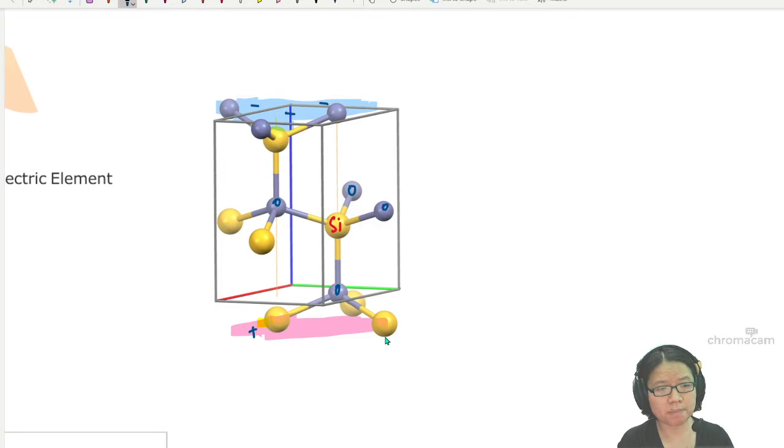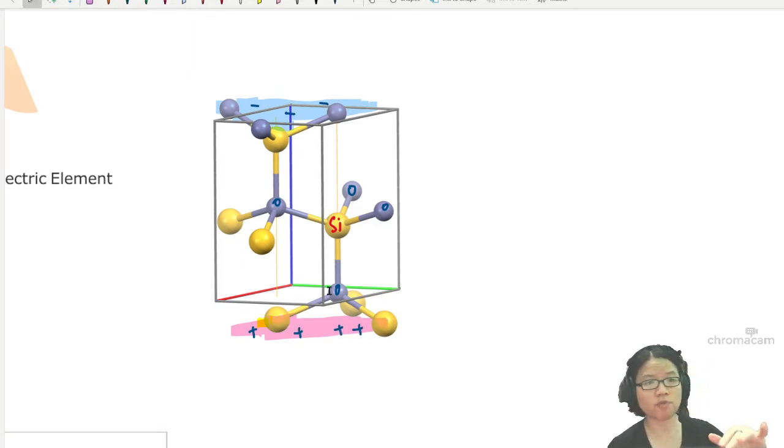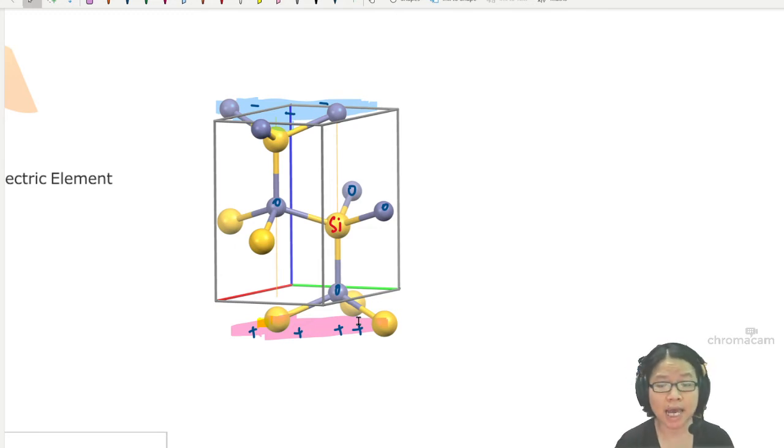Because the silicon oxide structure allows for one plane, the higher plane, to be negatively charged, and the lower plane to be positively charged, how do we allow this crystal to vibrate many times? We place alternating current. Because think about it, alternating current is a current source that we can adjust. You have learned the AC chapter, alternating current. You know that alternating current has a certain frequency, and we can tune or adjust that frequency output.